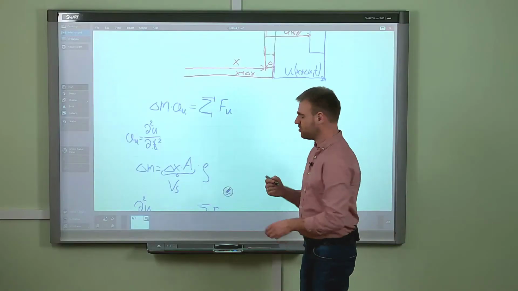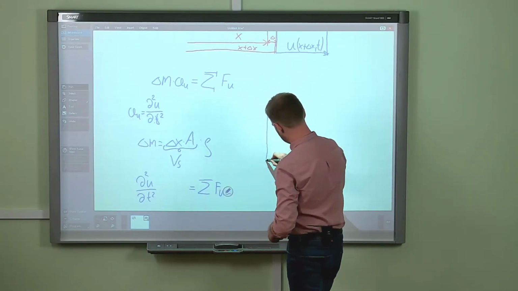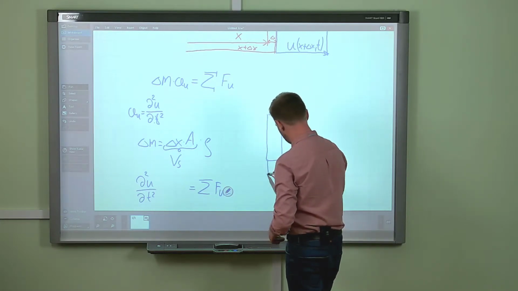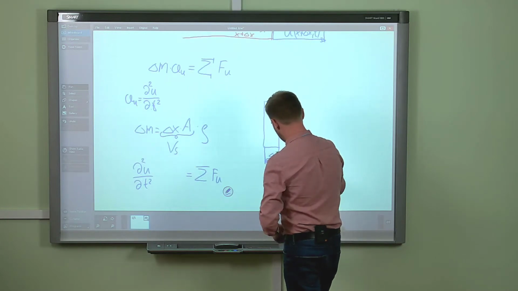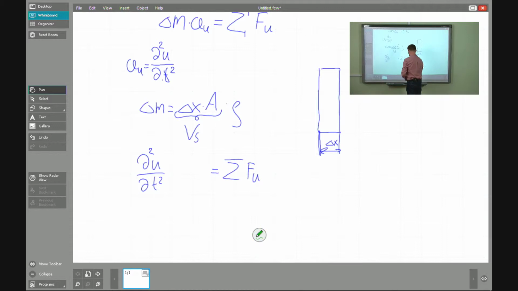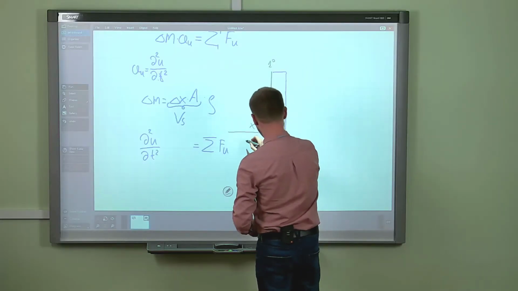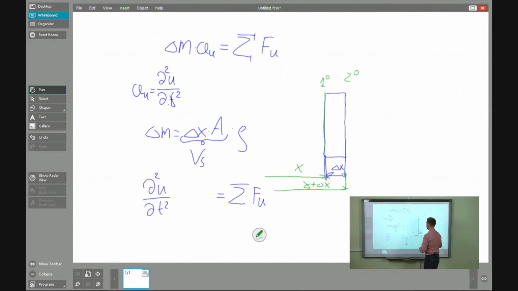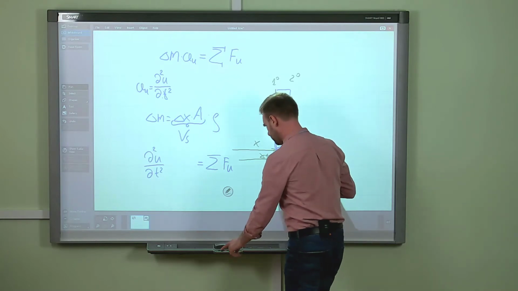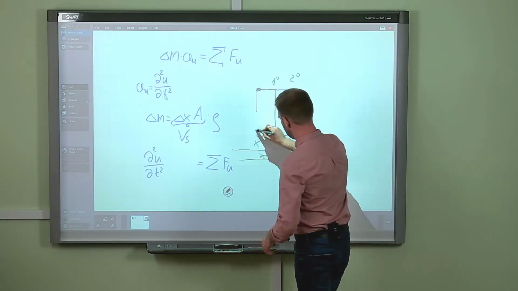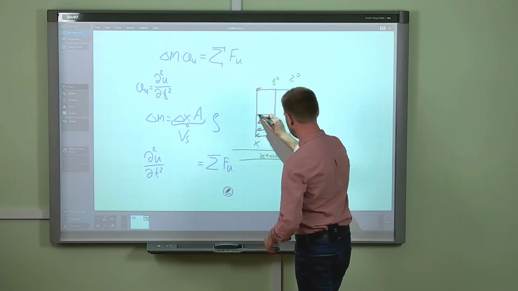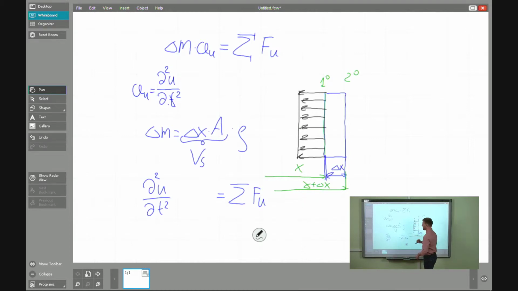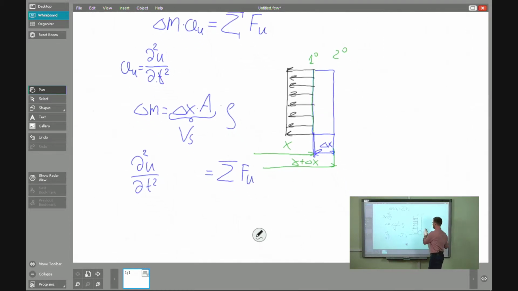Let's consider the equilibrium of our point. I mean, let's again take the segment and consider what is happening with that element. Of course, we have the element with the thickness delta x, and the position of that point 1, 0 is given by the coordinate x. That point, let's say 2, 0, is again given by x plus delta x. Because we have a continuous system, like in the case of the function which describes displacement, we have the same type of function which describes the stress. We don't know the exact form of that function, but we can assume that such a function exists and that it is continuous, because everything in our system is a continuous function.